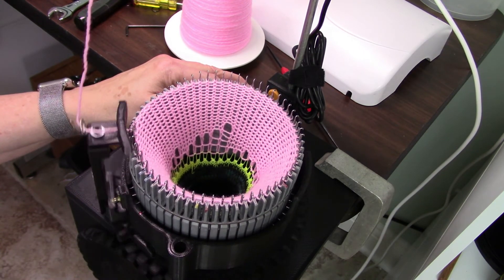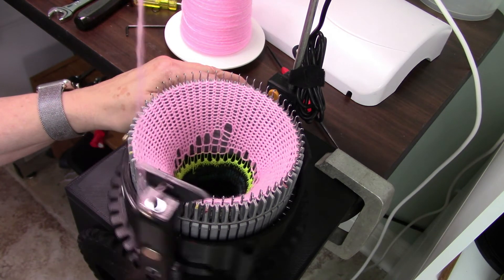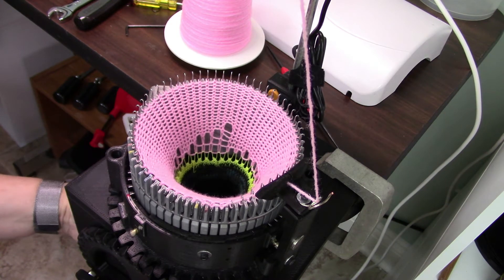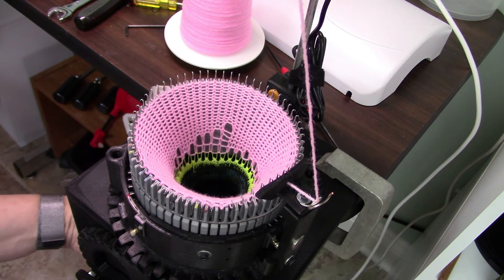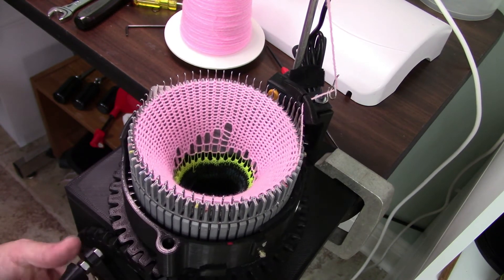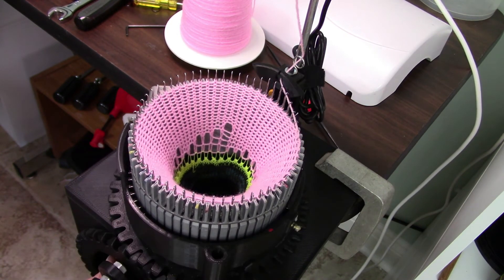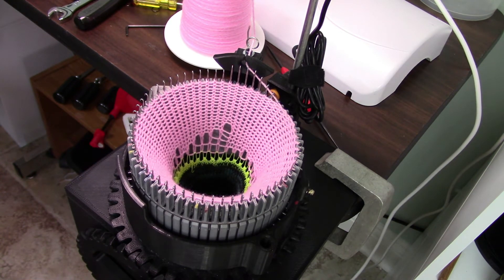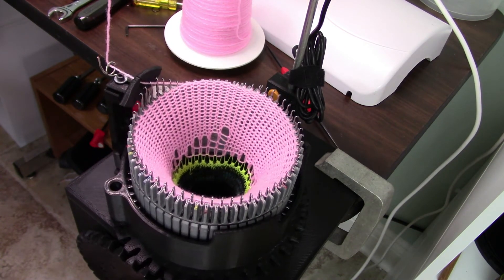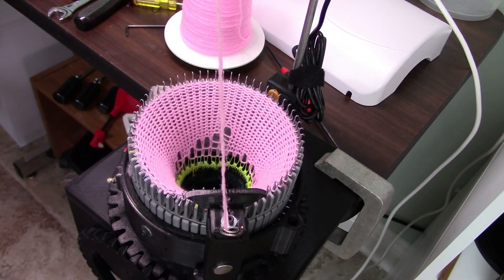As far as the workings of the machine, this is working well. One thing though: since you are using a stop nut on the back side, you don't want to tighten it too far down because you won't be able to turn it. There may be some hardware out there that works better, but I was trying to find something that would work with the skate bearings already in the plans for this project. In my opinion, this is a great machine — thank you to the designer for putting all the details in.